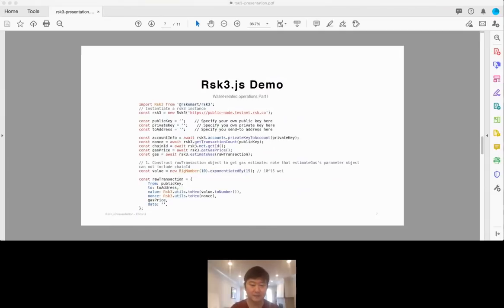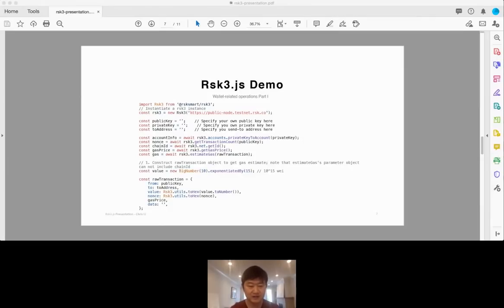So basically, you have a key. It turns into an account object in the library. And next time you use it, you just call the account info directly. It's just encapsulation of the object. And then you get a chain ID, gas price, and you decide how much gas you want to use. Oh, my bad. The estimate gas is to estimate how many gallons of gas you need to use. The gas price is to get the gas price. So you get all that information.